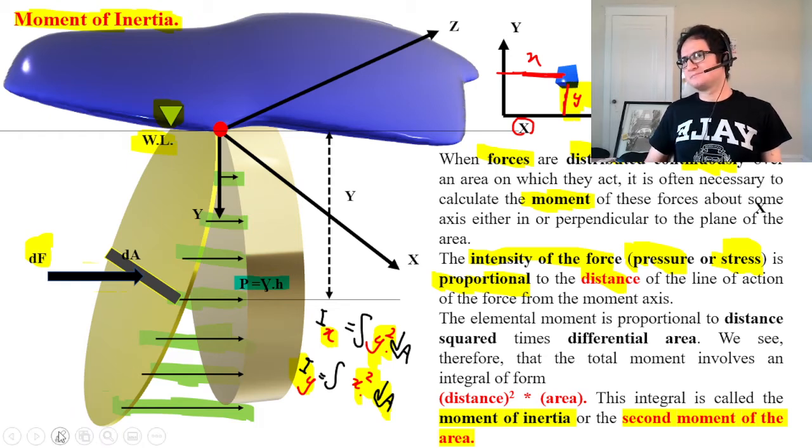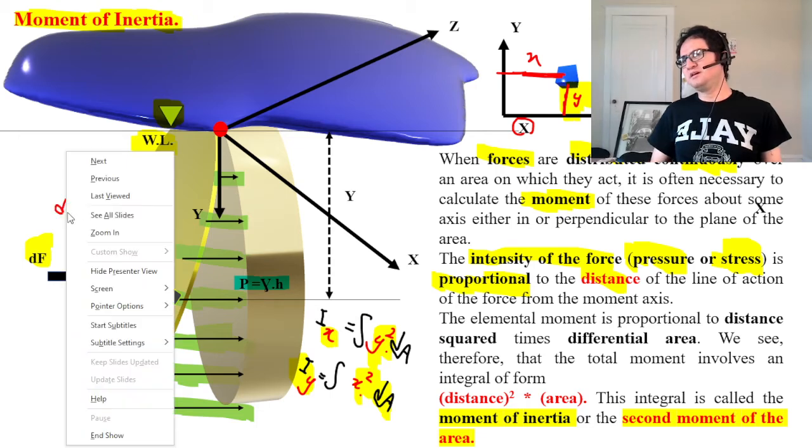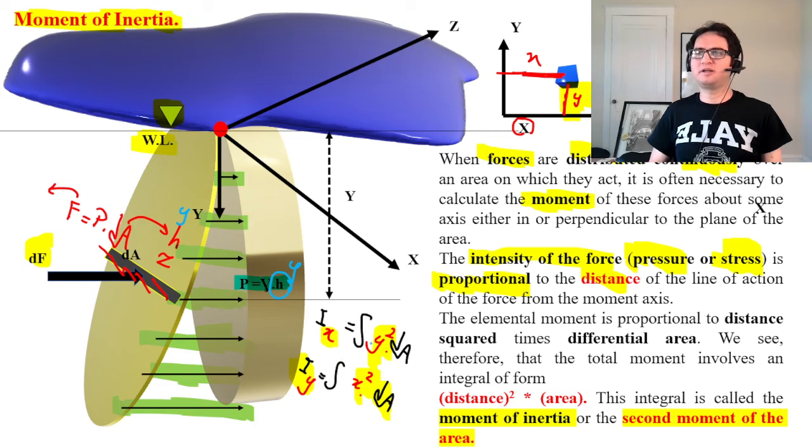And force dF is P dA, pressure times the area. So far, in the nature of force, we do have an h, y, z, whatever you want to call that. So that's one of the y's in the equation of moment of inertia about, for example, the x-axis. And where does the other come into play?